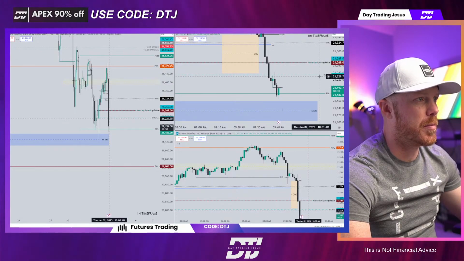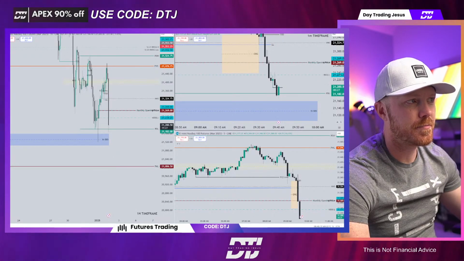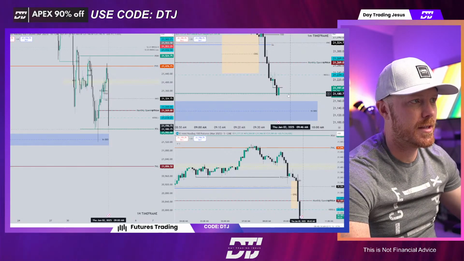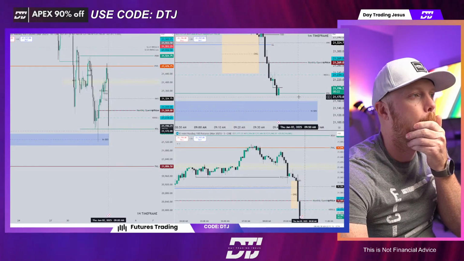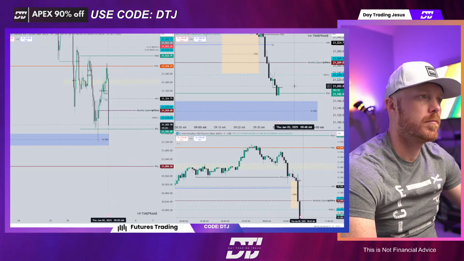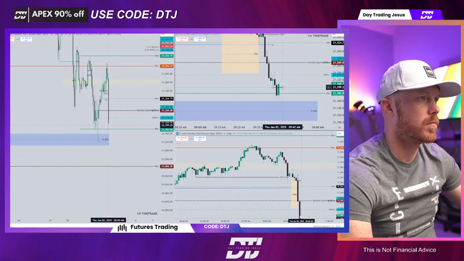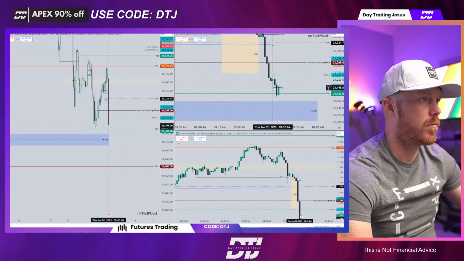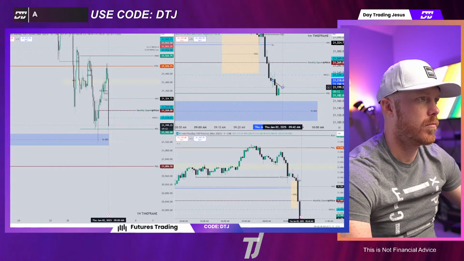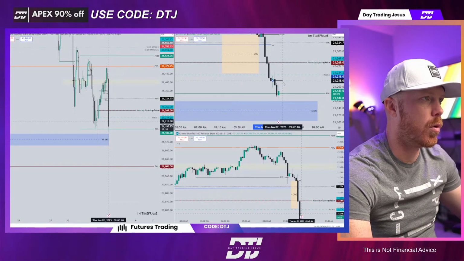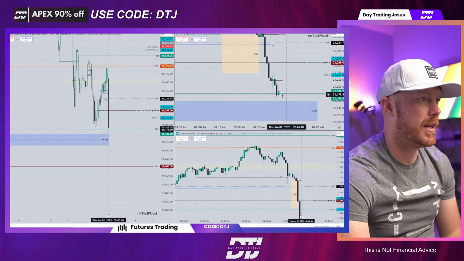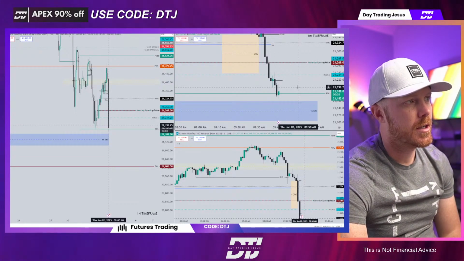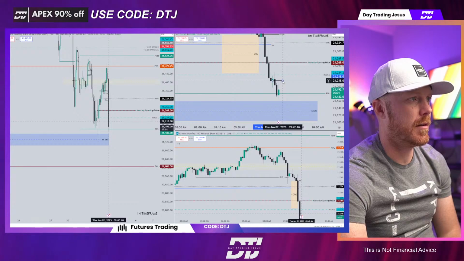This could be your potential entry right there. But because it ran the previous day low, I'm not interested in it. I need more than just this because of the key level being right here. It just doesn't give me enough.